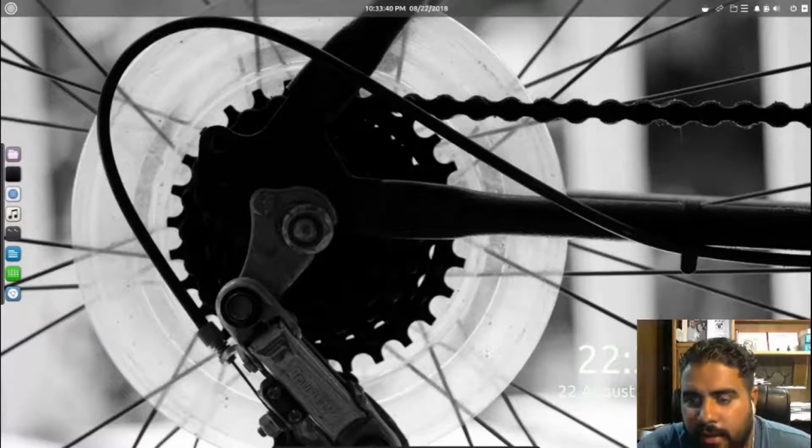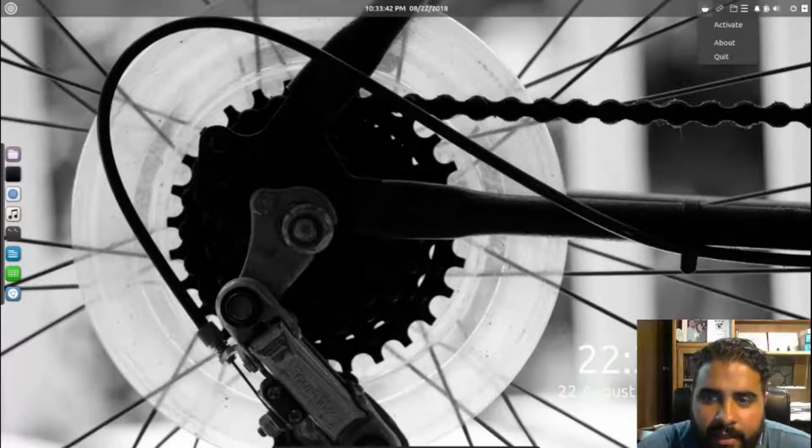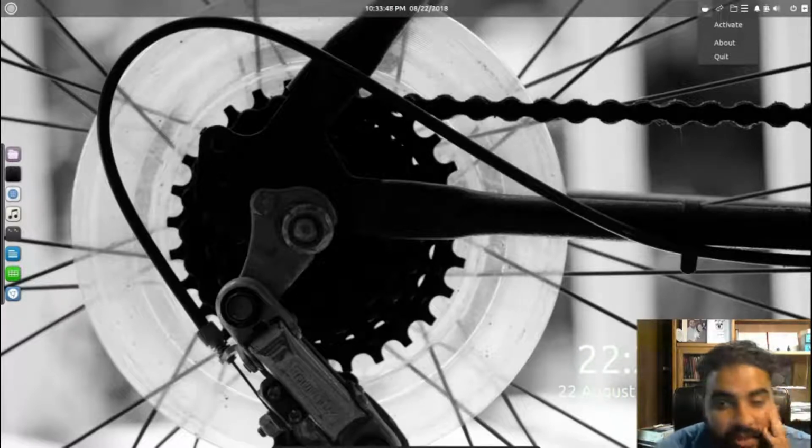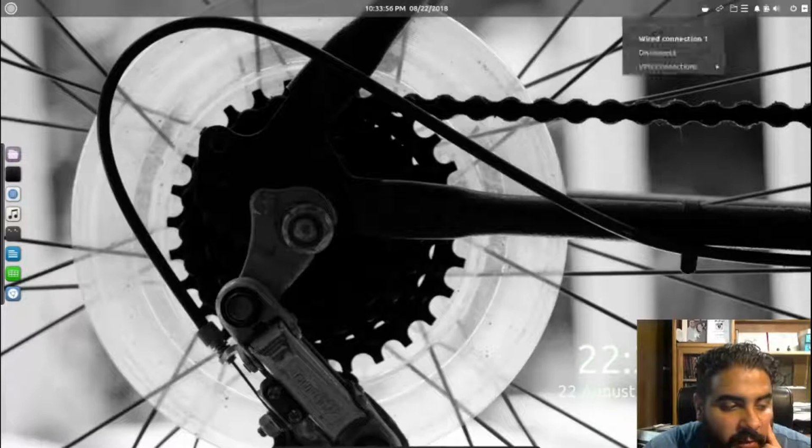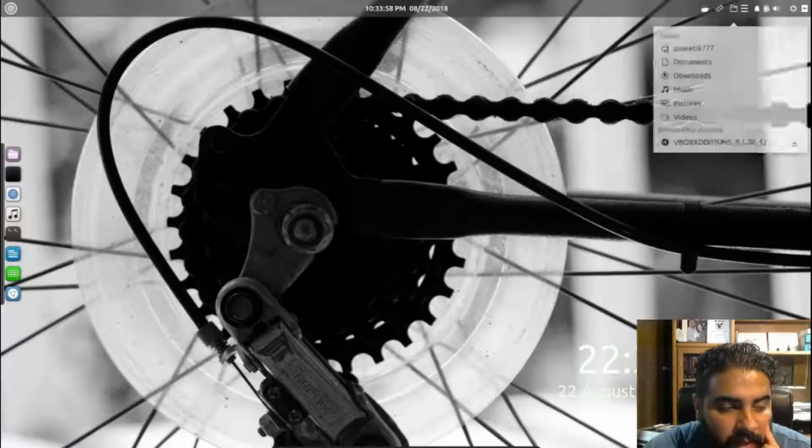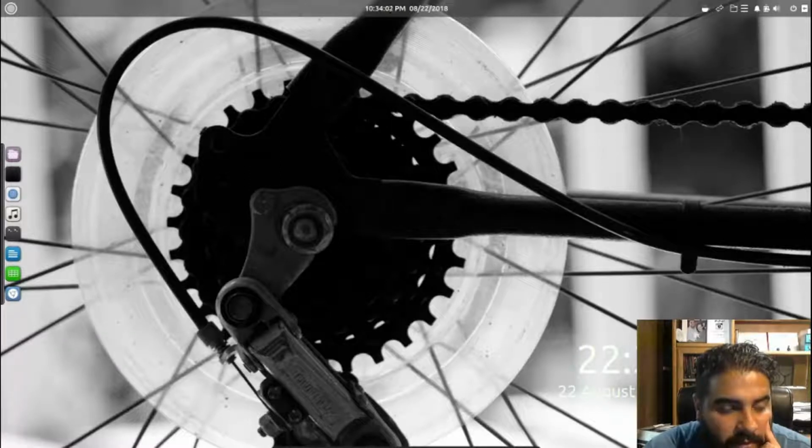Caffeine, love. It's very quaint that they add caffeine by default there. I'm not sure, for some of that it's a very specific use case why it's there, but it's a nice touch, I think. You get the network stuff. Again, you get the folders here. I don't know. Not a big fan of this placement here.